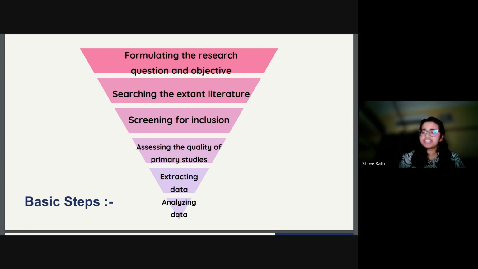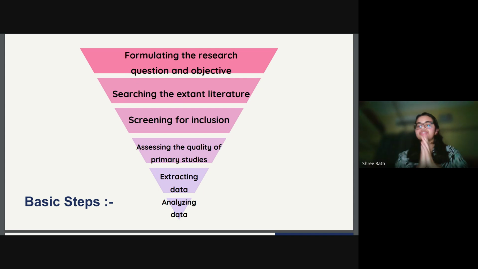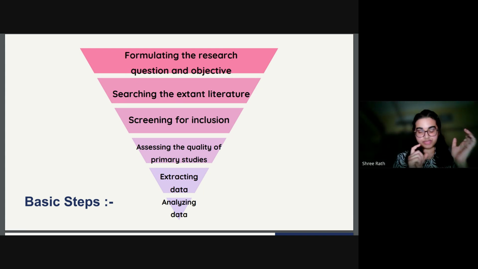Extraction of data comes both for writing a protocol as well as doing a general review of literature. So extraction of data can follow a table in which the first column always has to be the first author's last name, et al, and the year of publication. The second could be perhaps where the study was conducted, so in India or US, so people will know on what population the study was based. Then you would perhaps come to the sample size of the population of the study.